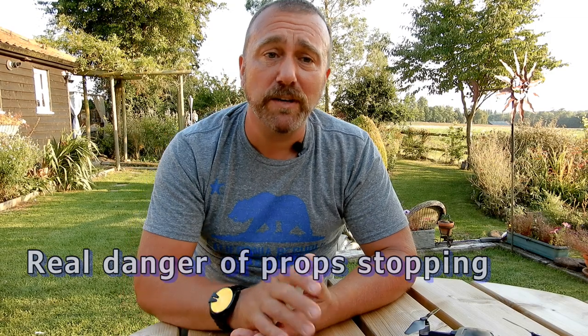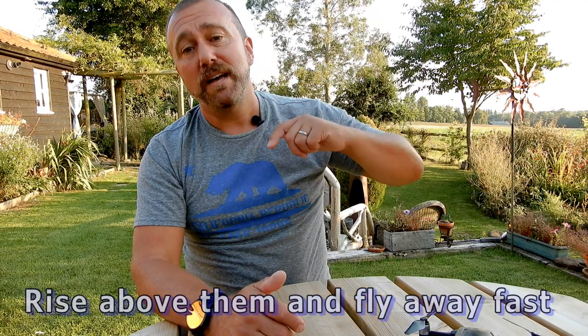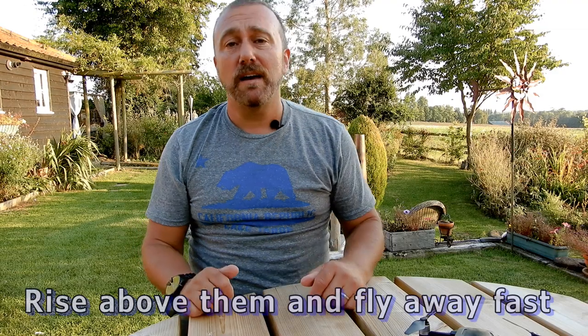If birds start swooping your drone, the best thing to do is lift your left stick up, increase the altitude to get above them, and at the same time try and fly away from them. As soon as you've got space between them, then you can start descending back towards yourself and get right back towards the ground. Another thing that can go wrong is signal dropout.